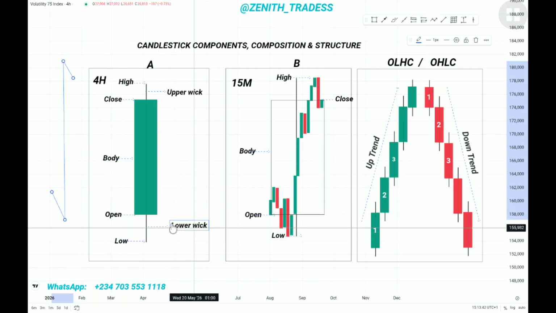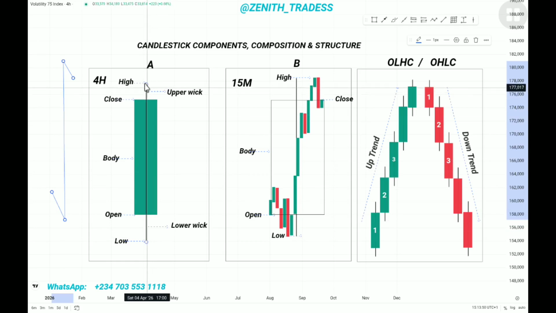So the wick tells us a story that price, first of all, as it opened, comes down first before it pushes up. And when it pushes up to this high, it did not close there. It also retraces back to this level before it closed. So the wick is telling us a story that, okay, within this 4-hour window, price actually comes to this level before it goes back to its opening price and pushes up, and it actually comes to this high before it retraces back to the closing level and closes there. So the upper wick tells us the highest level it reached before it retraces, that is the high.